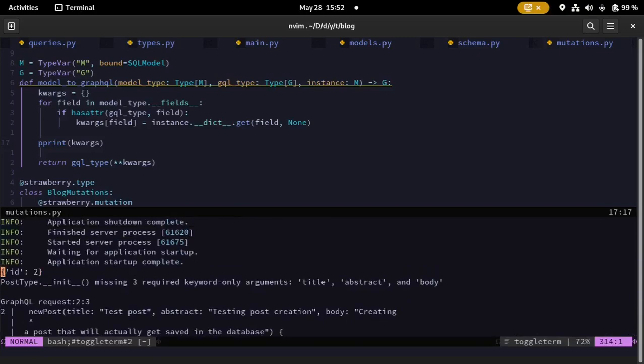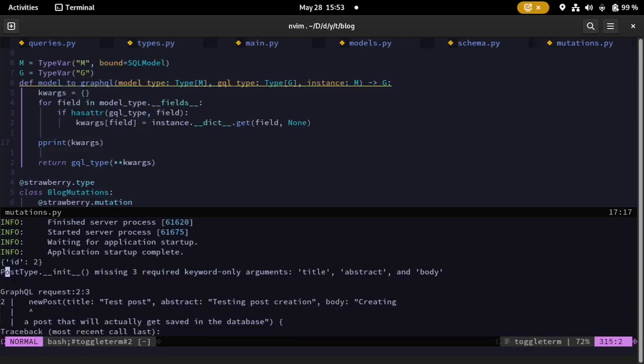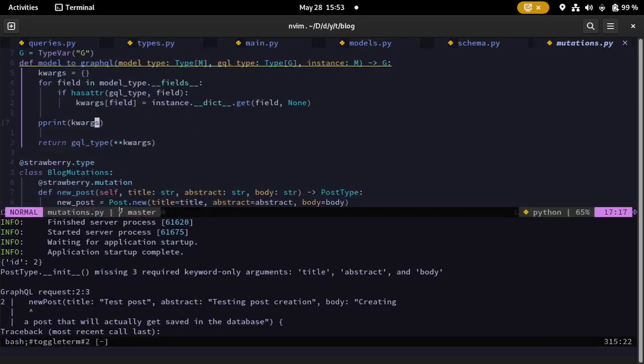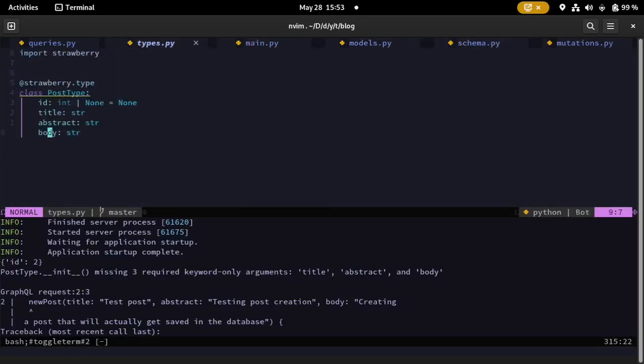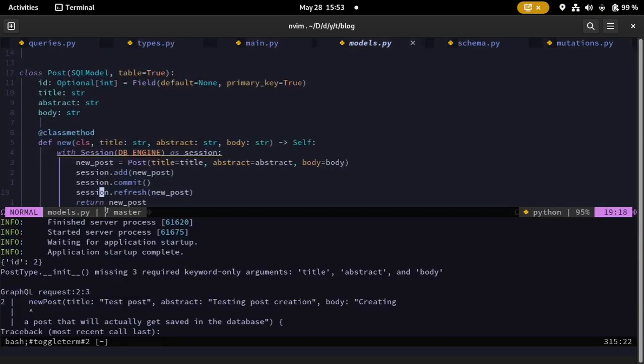Alright, so in our kwargs we have our ID, and we are missing some required stuff, which is weird. So let's go to our post. We have title, body and abstract. Okay.